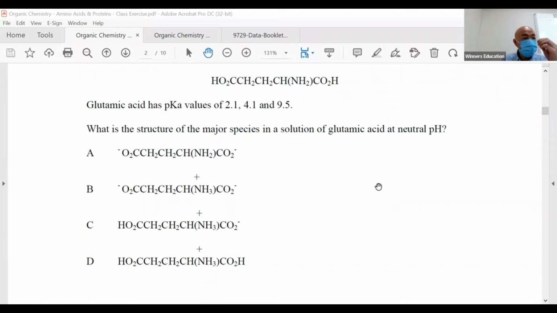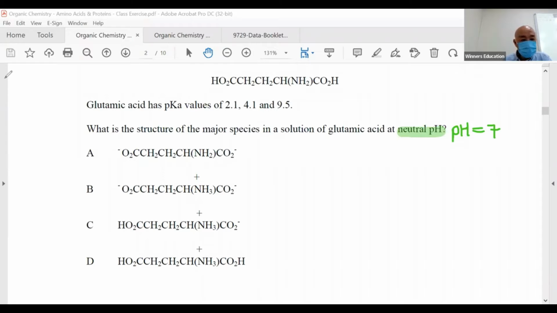So step 1 is that we need to assign the pKa values to the groups. Remember that? Which I taught you the skills. So that's step 1. After that, we ask ourselves, what is the environment that amino acid is in, which is here. Second line, neutral pH. Okay? So we know the environment pH is pH equals 7. All right, systematic, huh? So here we go.